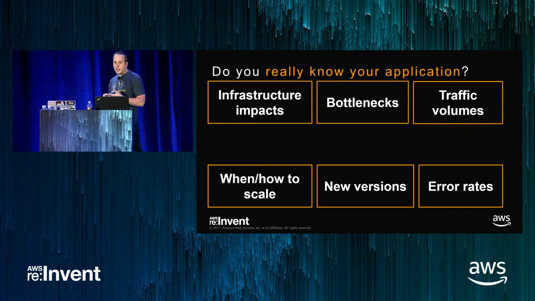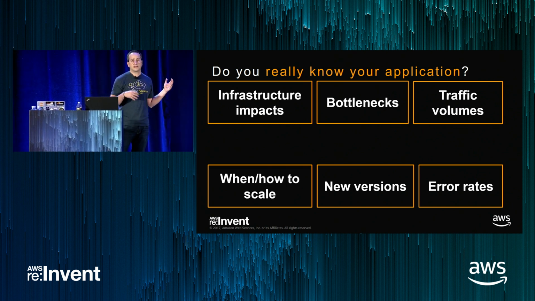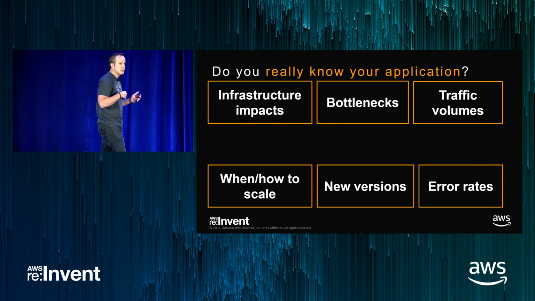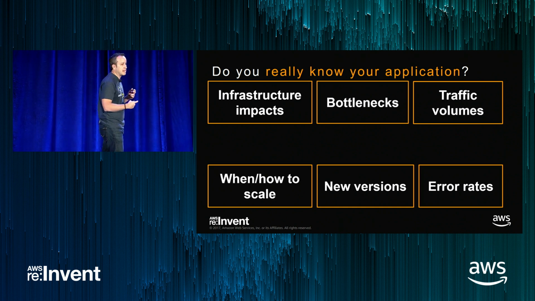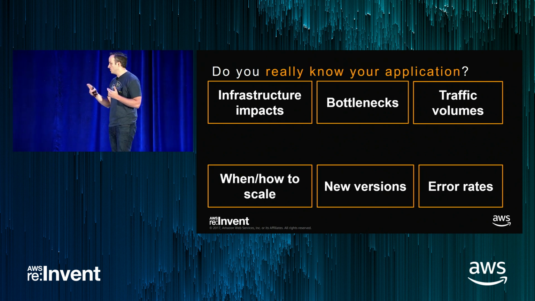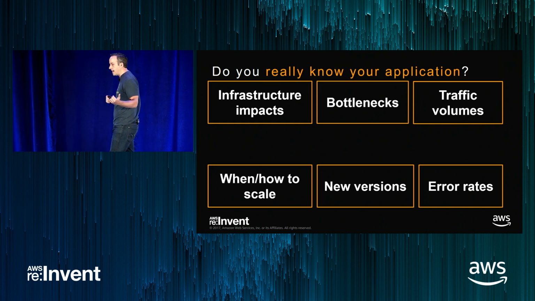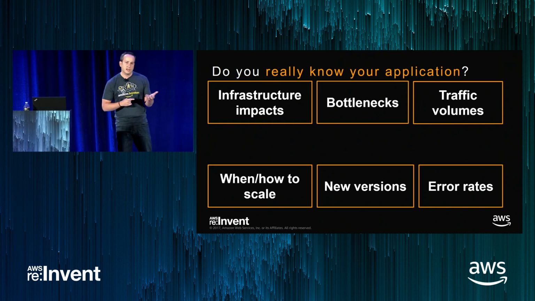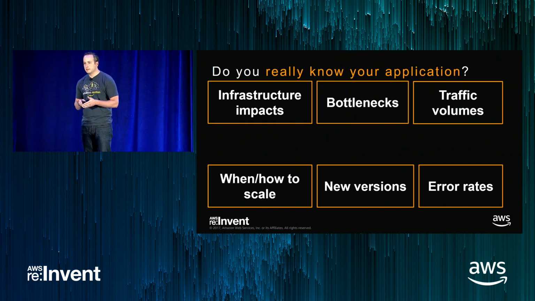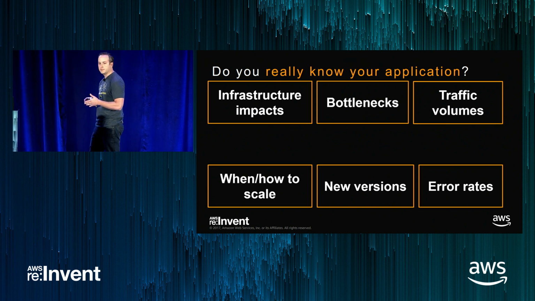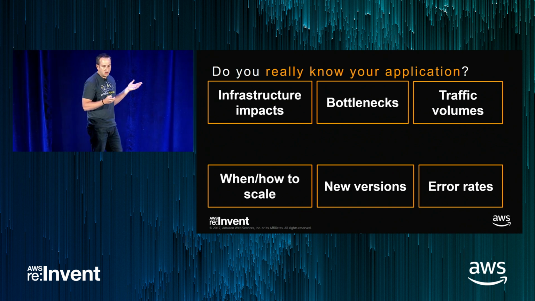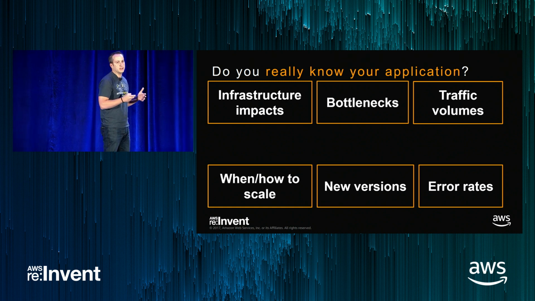How does your application behave as you release new versions? Nowadays, a lot of people are doing CI/CD, DevOps, Agile development life cycles, so people are delivering new versions several times a day. How are your bottlenecks? Are they improving? Are you reducing latency as you introduce new versions? Are you introducing higher error rates with new versions, if you change a persistence layer on your stack or something like that? What are the error rates of your application? Are they tied to a specific subservice or submodule, or to a specific technology stack that you're using in your application?